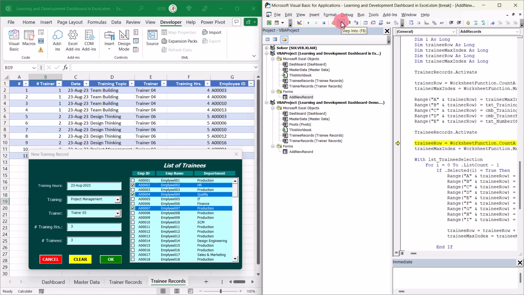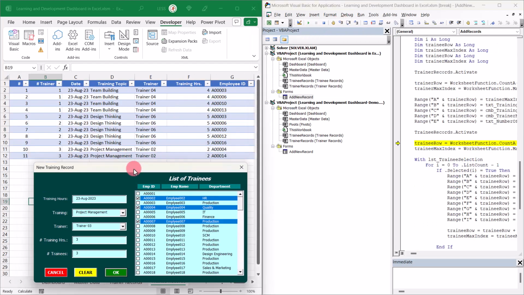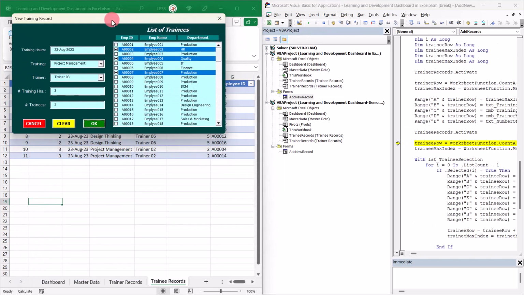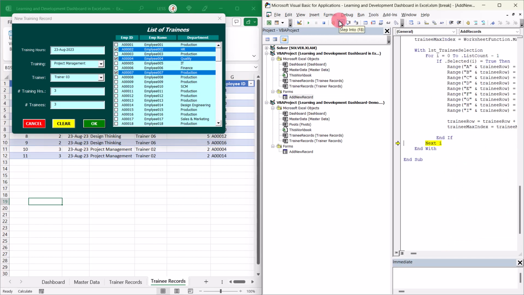Next, we have entered into the trainee records sheet. As the first record is not selected, these lines will not be executed and will jump to end if. In the next I, that is the second record, it will start adding the records.